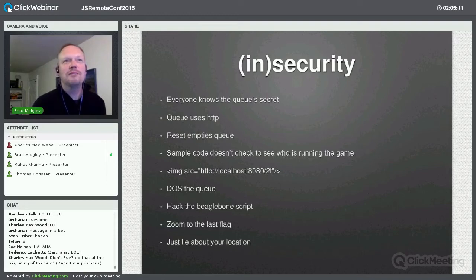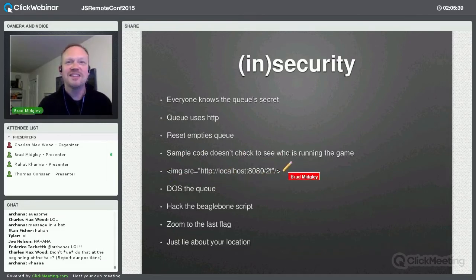The sample code that I run doesn't check to see who's trying to run the game, so you can't have 2 games running at the same time because they'll get confused. Really, this is for the reader to fix. It's an exercise for the reader. Another fun one is if you can talk the phone into opening a web page that has an image reference like this, the car will start driving. That's a fun one. And what does this image look like? It's the car driving off the desk.